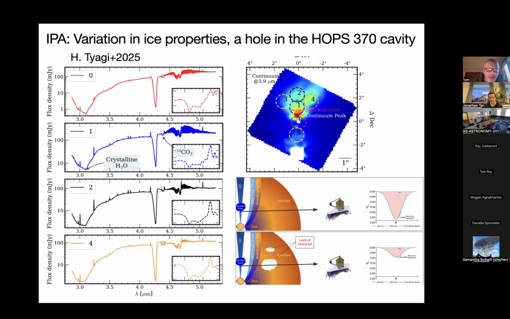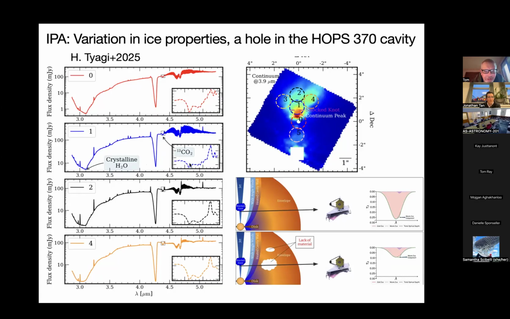And basically, he took the NIRSpec data and measured the ice absorption against the scattered light nebula of this protostar HOPS 370. And the beauty of this is that you can measure variations in the ice features as you go across these, which you can see on the left are basically the ice features seen at 4 different positions. Right. And what we found is that there's variations both in the depth of the ice, in the aperture that's called 1, which you can see in the upper right. There's actually a hole in the ice. And you can sort of see that in the spectrum called 1 there.